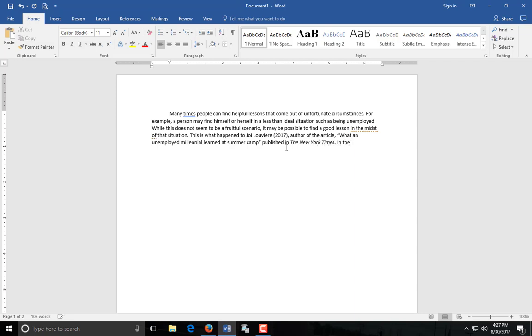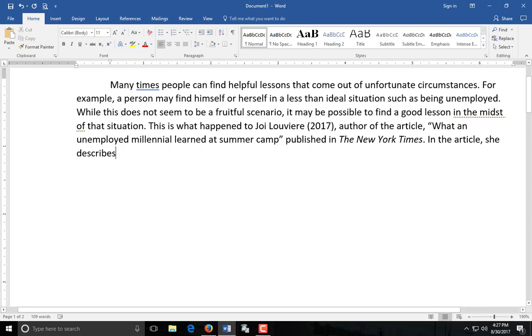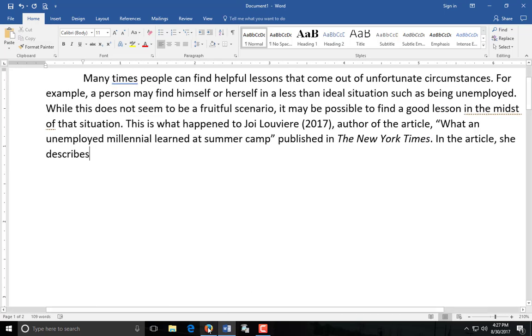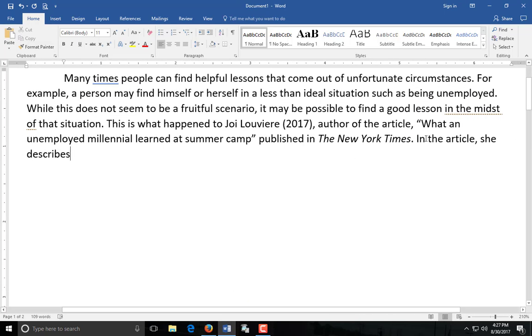Okay. In the article, she describes... Now, just some things to point out here: it's very clear that the information I'm about to share is from an article, because it's clearly laid out that there's a transition from what was being talked about previously to now the author, and now we're talking about the article. This is a way that you avoid plagiarism: you always make sure it's clear it's coming from the article.